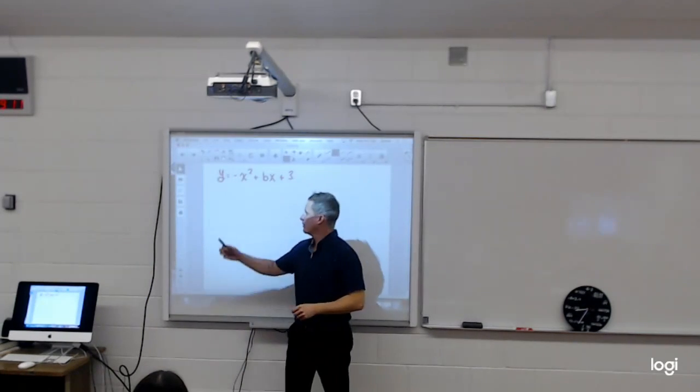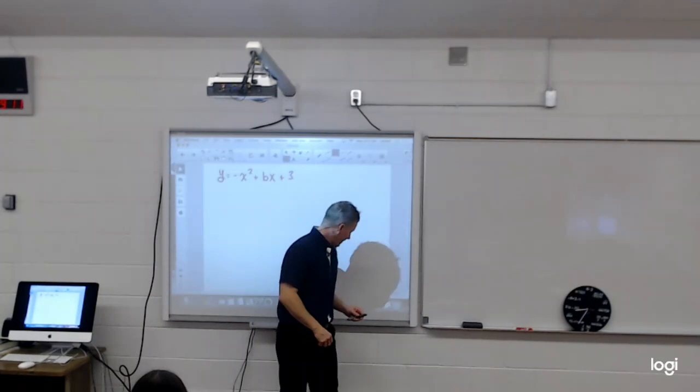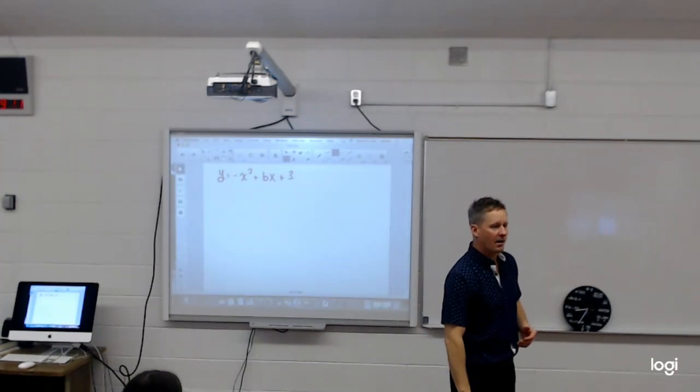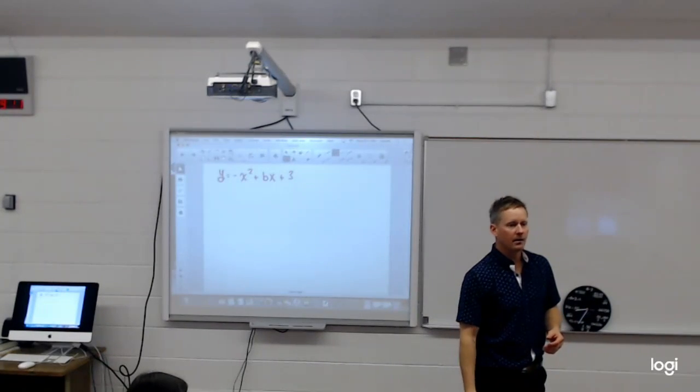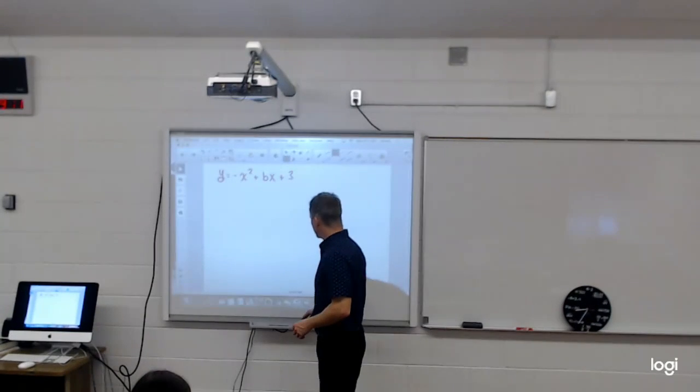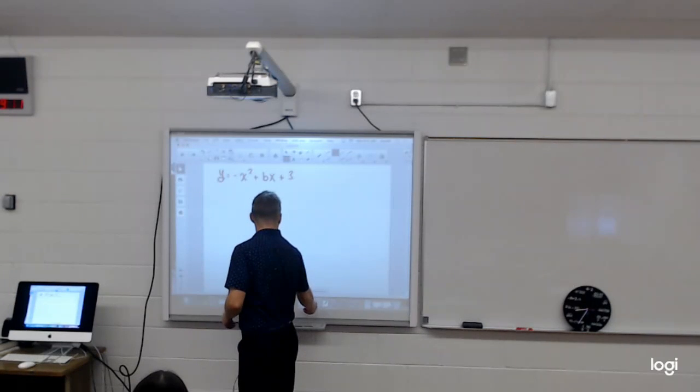So I'm going to fiddle around with b. Now, like I just finished saying, it's not that important for me to worry about the b value, but we're going to do it anyways because the book asks us to look at it. So let's just have a look then at this.